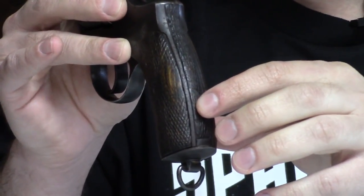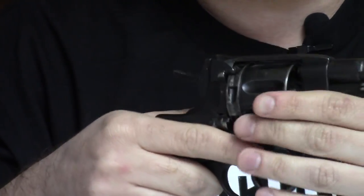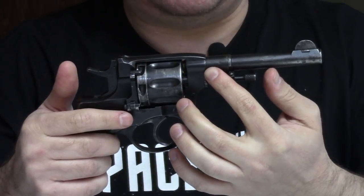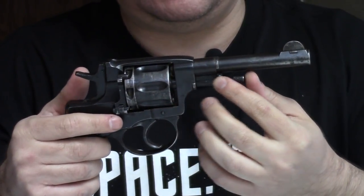In 1906, they experimented with a slot for a stock. In 1910, they experimented with a Smith & Wesson-style swing-out cylinder. In 1911, they would introduce a shortened barrel version called the Commander's, and this would be produced in small numbers on and off for quite some time, even into the Soviet era. They would also experiment with longer barrels — first just under 8-inch with a detachable shoulder stock, then even a 12-inch with an integral stock and lane-adjustable sights — but these obviously didn't go anywhere. There was also a training version.